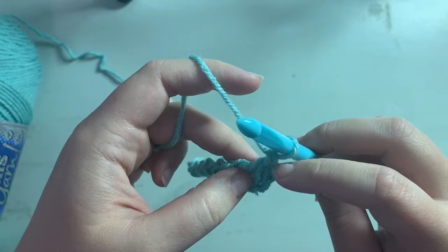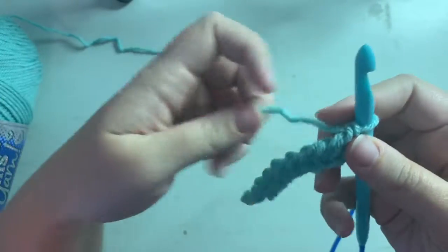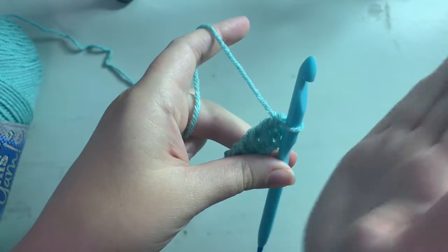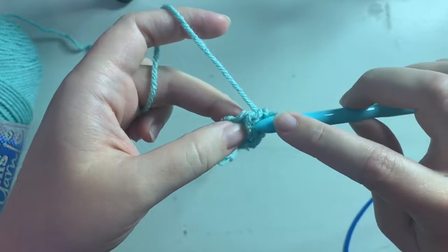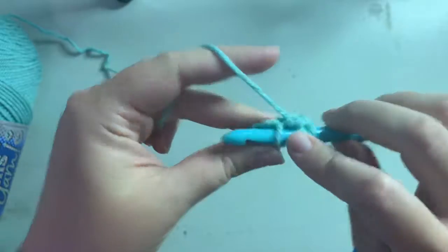So if you add one there every time, you'll end up with a trapezoid piece, or actually you'll end up with just a funky triangle because it'll only be increasing on one side. So we're going to go into this stitch, yarn over, pull up a loop, and that's all you do all the way down.